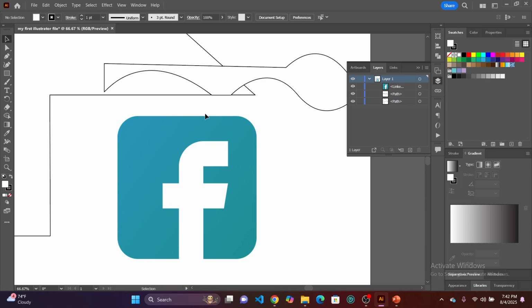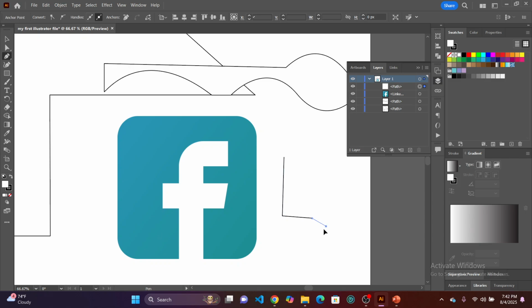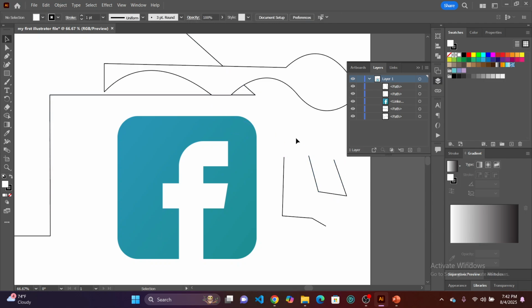So, another thing, every stroke of the pen tool creates a new layer. For example, let's use the pen tool here. Yes, I click, see, a new layer has been created. Let's say I stop here. Take the pen tool again and I create another one. A new layer has been created as a sub layer of layer 1.